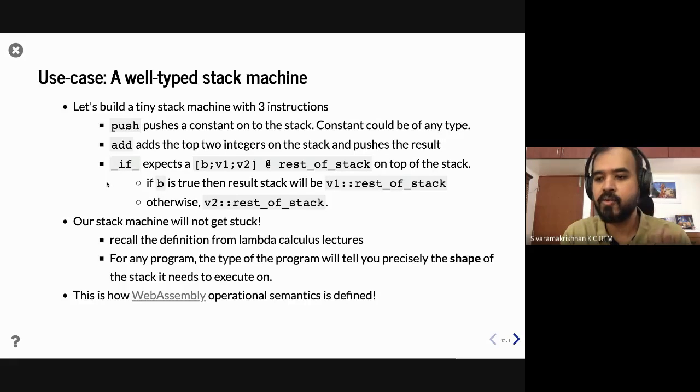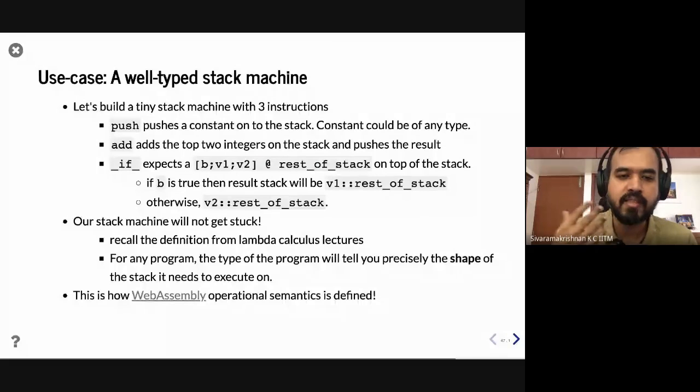So this notion of getting stuck is very similar to the type safety and getting stuck that we had seen in lambda calculus, right? So there is no reduction possible, but we are not in beta normal form. So we are not yet fully evaluated to a value, right? So that's the idea. We are going to use the same intuition here.